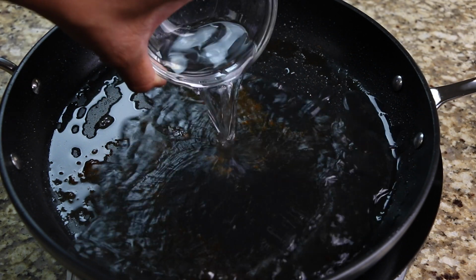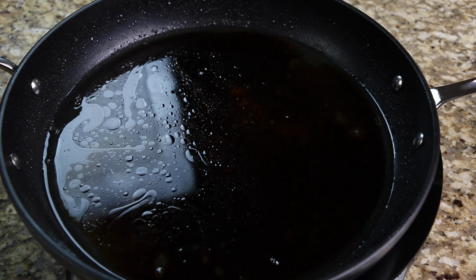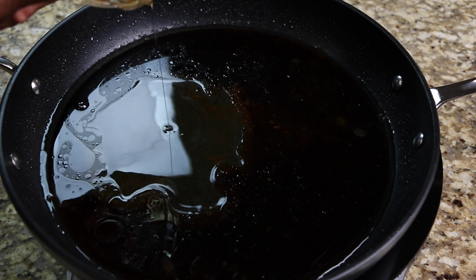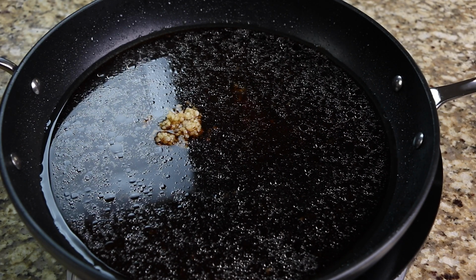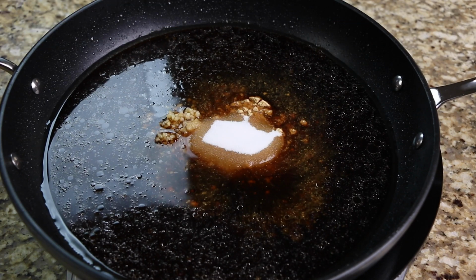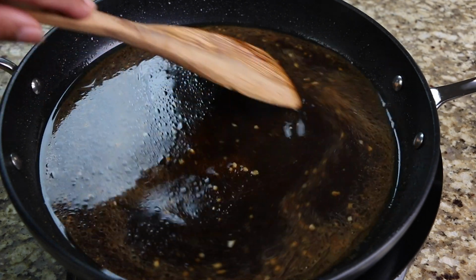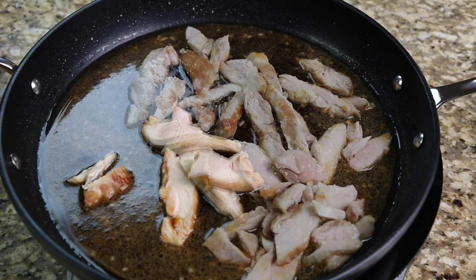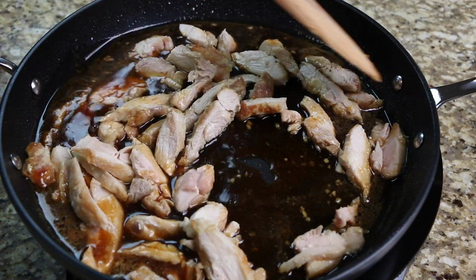To the same pan, add your water, soy sauce, honey, and vinegar. Now add the garlic, ginger, and sugar, then mix well. Bring the liquid to a boil, then return the chicken to the frying pan. Now allow your chicken to simmer until it is both tender and completely cooked.